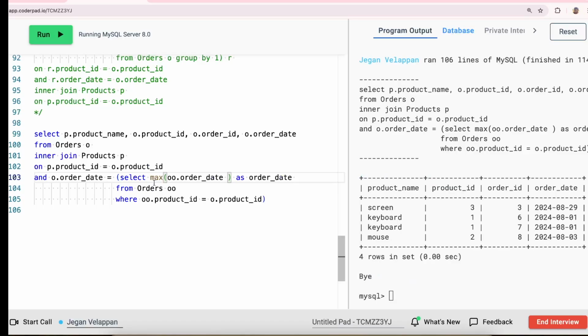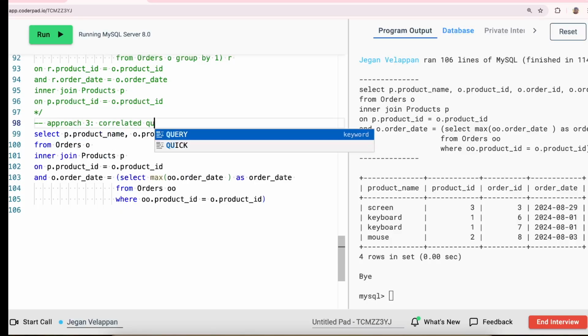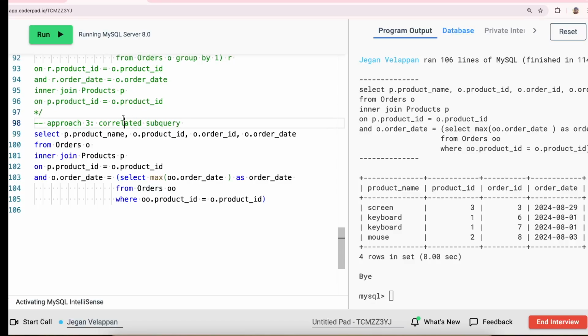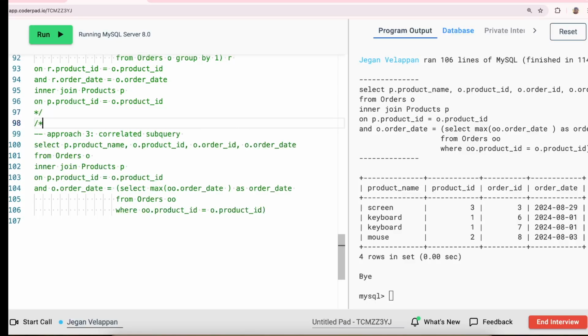Okay. Now we got the third option, which is the correlated subquery. Approach 3 is correlated subquery. So this is our third approach. The fourth one we saw is the concatenation, right?